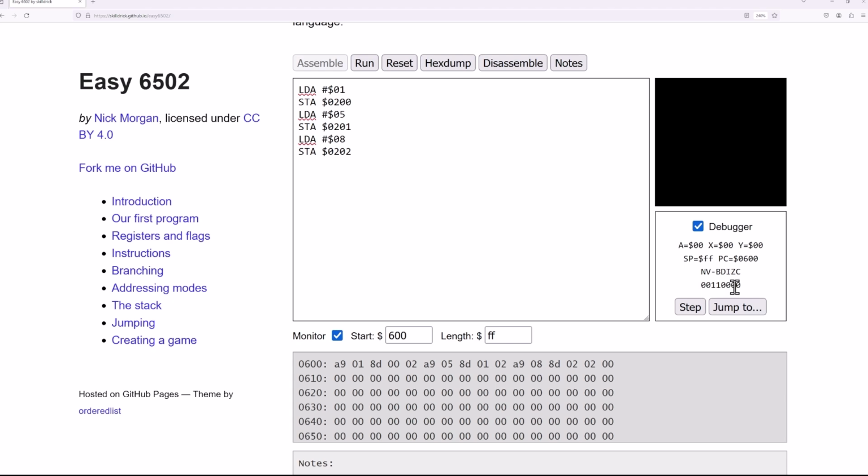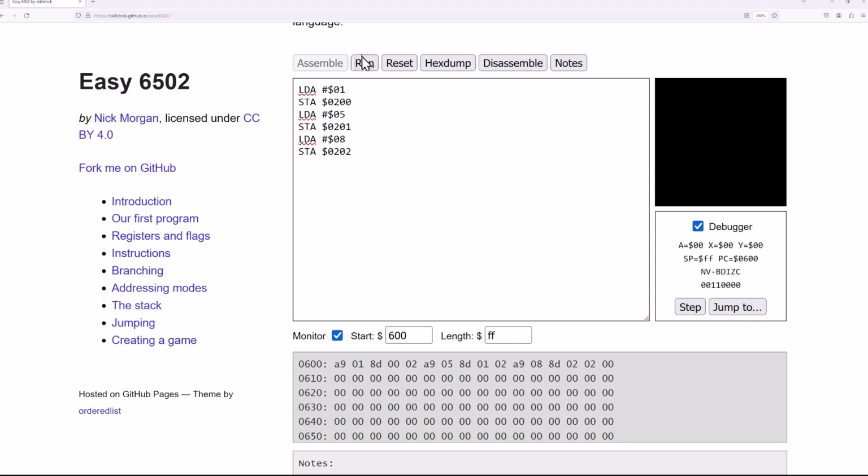The flags are denoted by N, V, this one is not used, B, D, I, Z, and C. So you can see different flags and how they are set right now in the CPU. Also, you can use the step and jump tool in the debugger. Why?